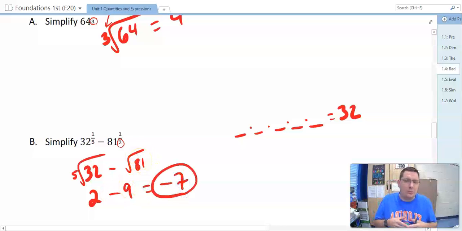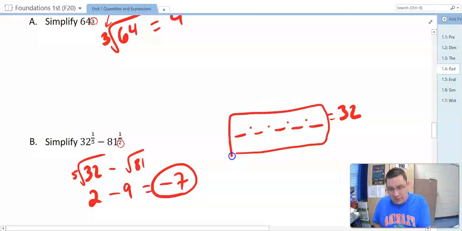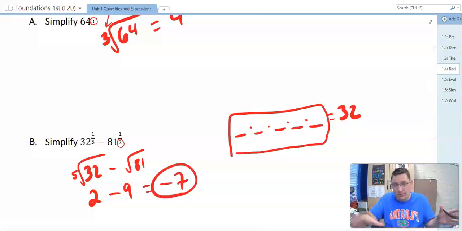So again, when you're dealing with these problems, think about the powers, think about what you're dealing with, and how many times it's being multiplied together to get that one value. Because remember, when we take a root, we're not going to write it 5 times like a 5th root here, but we're going to write it just once and deal with it from there.